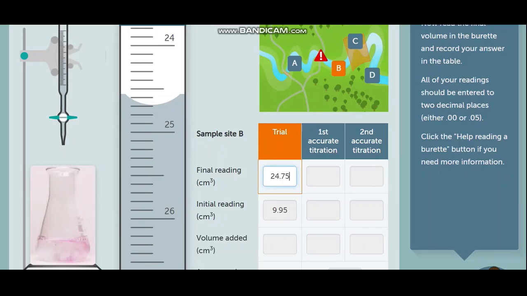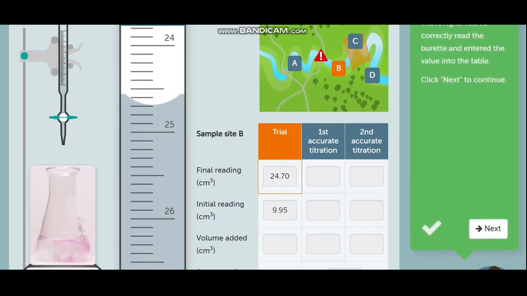If I add 5, that is the wrong reading here. The right reading is 0 because it's exactly on 24.7. So I'll add 0 at the back. Don't forget. So I can now check whether I've taken the right reading. Have you seen it?